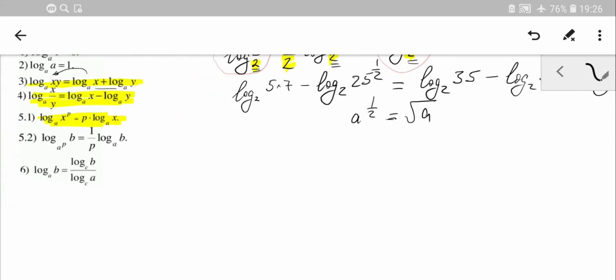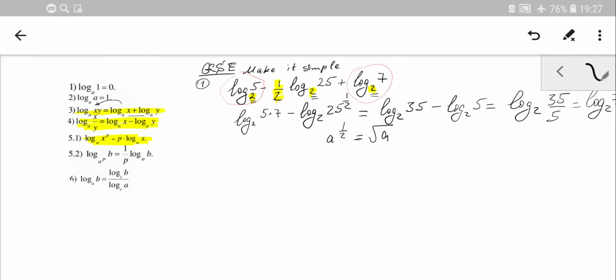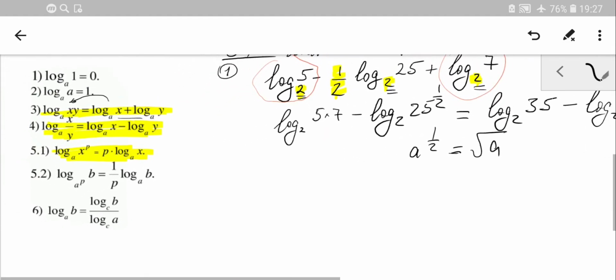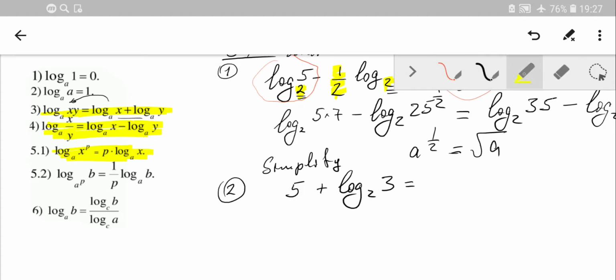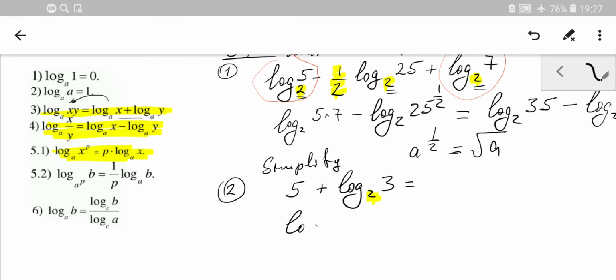Okay? First is done. Let's see a more interesting example. Let's take another example, where we combine a number and a log. For example, you might have 5 plus log 2 of, let's say, 3. So you also need to simplify that. What are we going to do? Instead of 5 we can apply a log, and because we have log with base 2, ideally we need the same log with the same base, log 2. So how do we make log 2 of something from 5? By definition, log 2 of some value y should be equal to 5, right? Because the result of this is going to be 5.